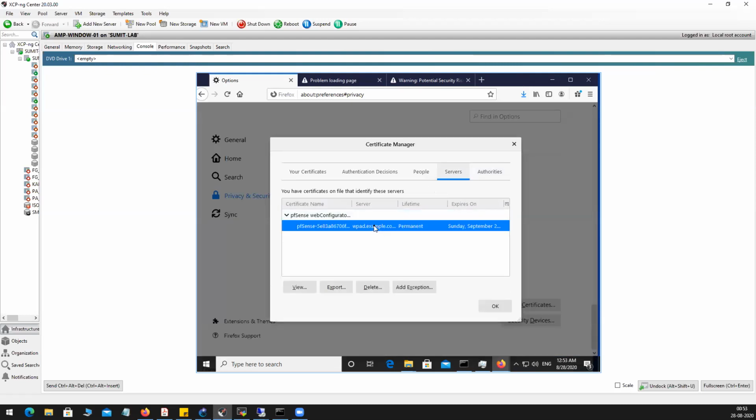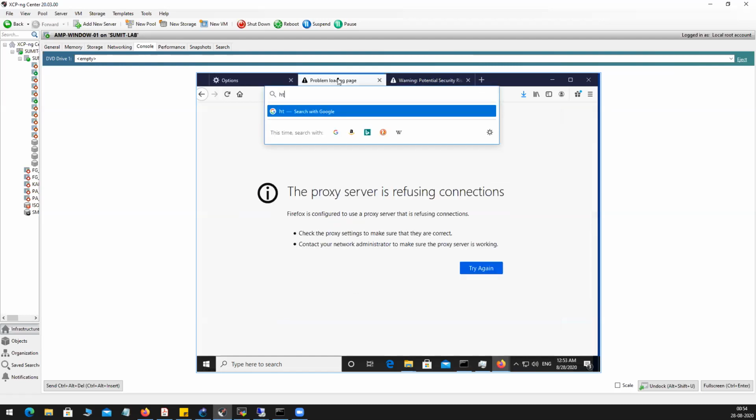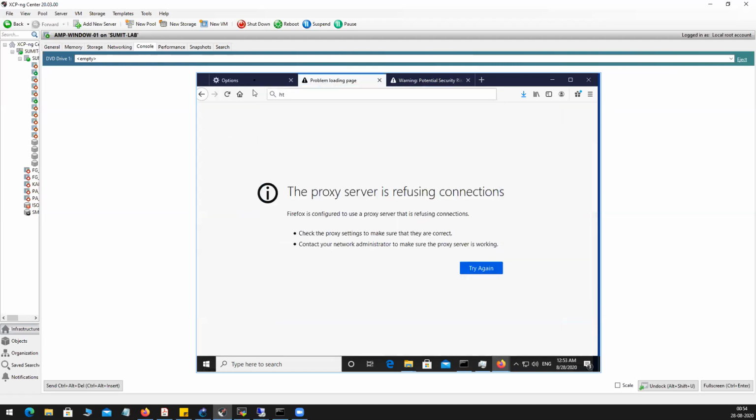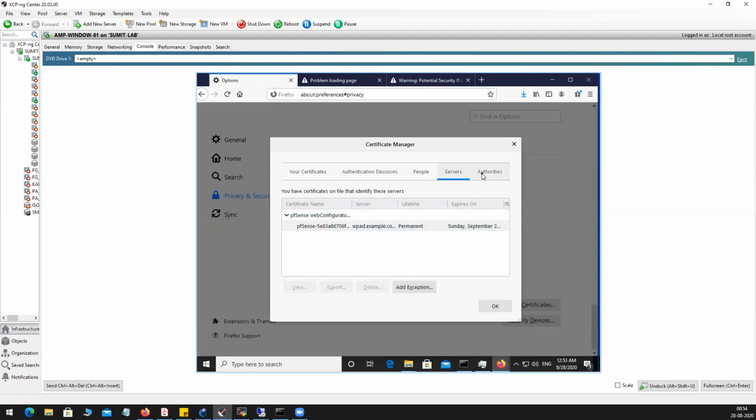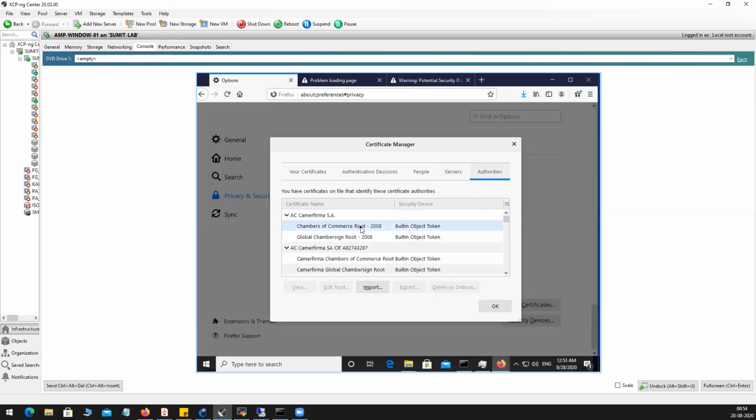So you can see here, this was the cert and it is already there in my exception, so it is not going to create any issue. One more thing I'm trying to show you is the CA cert.